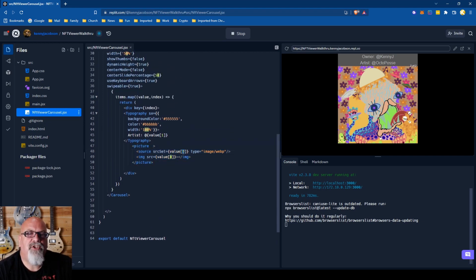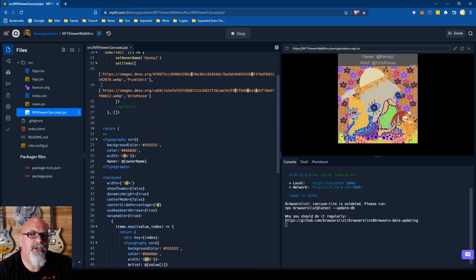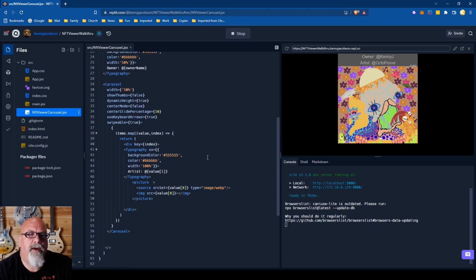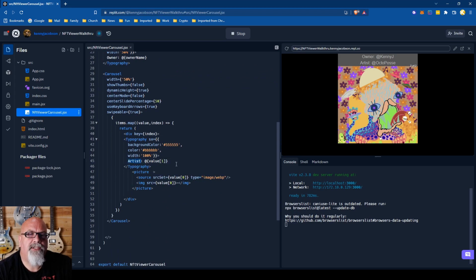And you can see I'm just getting the first, 0 position of this array, which again is this URL. And position 1, or the second item in that array, would be right here, artist, and that's what we're getting right here, and I'm putting the @ sign here and then the artist name. So that's all we're doing.